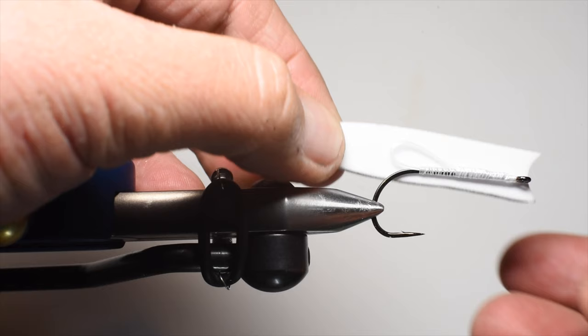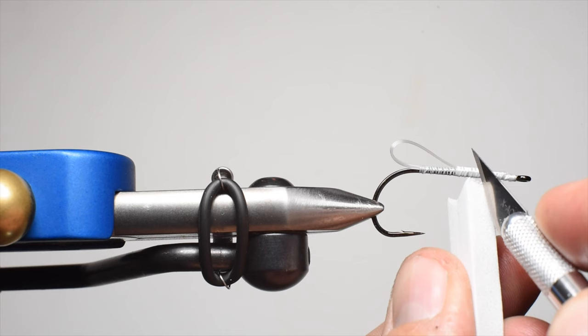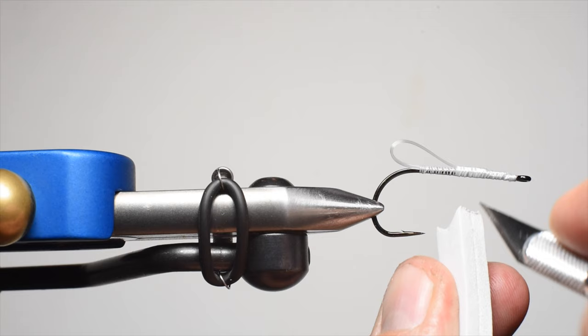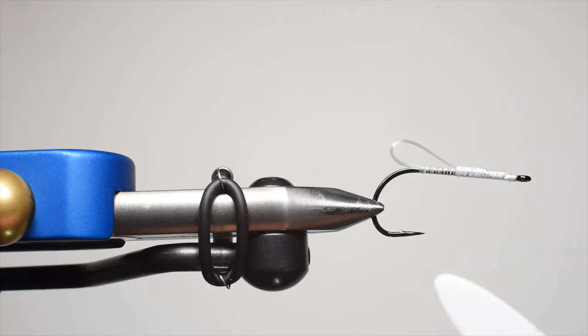This is the main foam body — it comes in this length right here. You can see it's going to fit right on there; we've got to cut it to where we want it to sit. I'm going to take an exacto knife and cut the underside about halfway through the foam, then work all the way down into what will be the tail section of this fly.